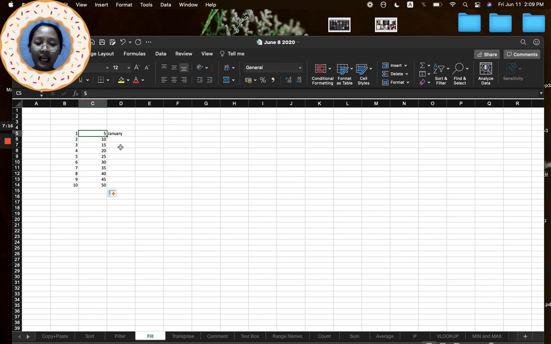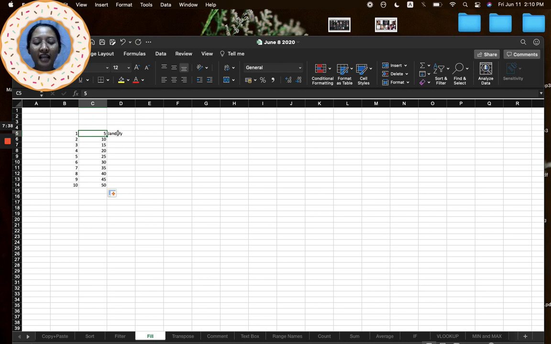Lastly, letter C is the fill command. This time, instead of numbers, let's try months. On D5, type the month January. I already typed January here.